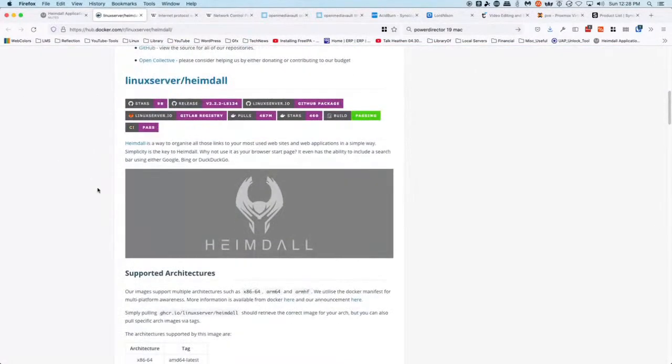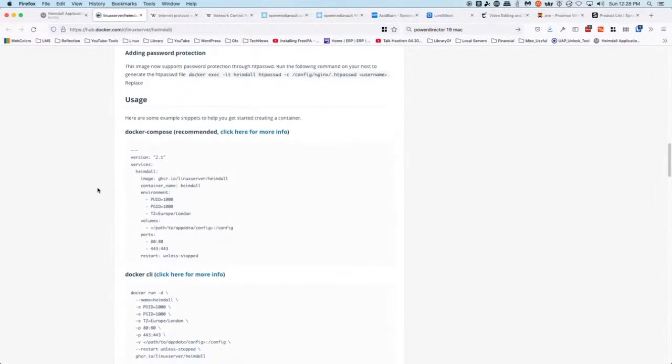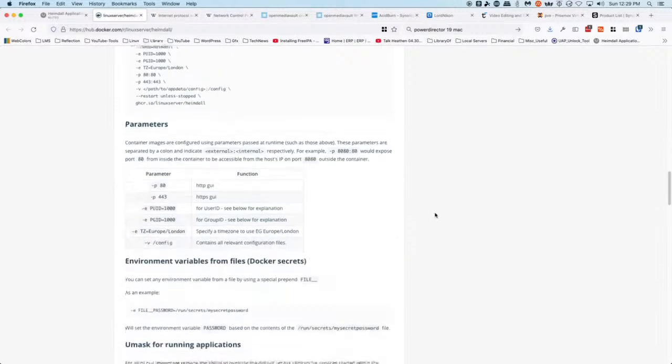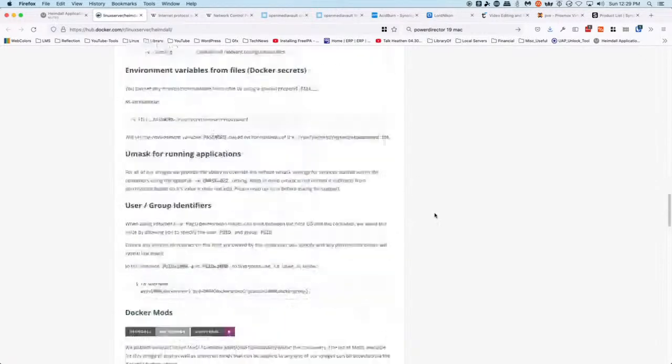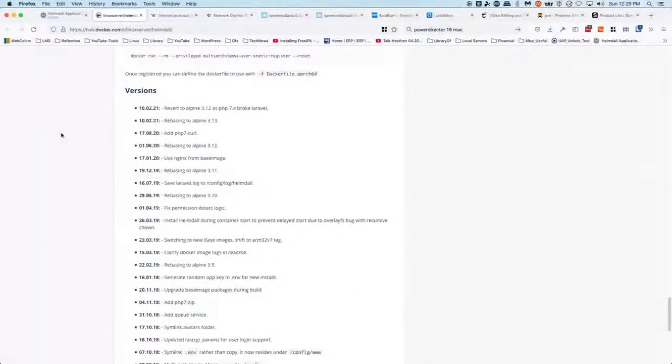So that's something to think about. And they do have the Docker Compose already built for you, and the Docker CLI commands. And yeah, I may have to take a stab at this in Portainer and see what I can do with it, and go from there.